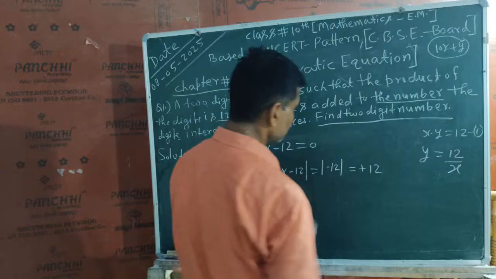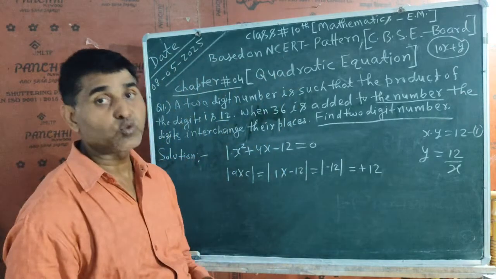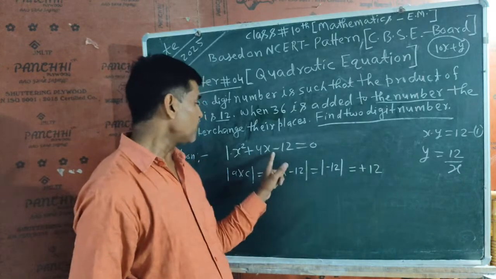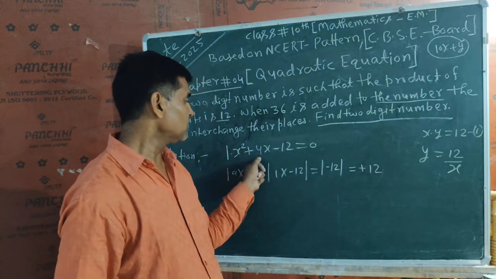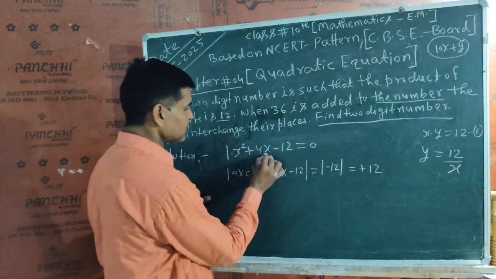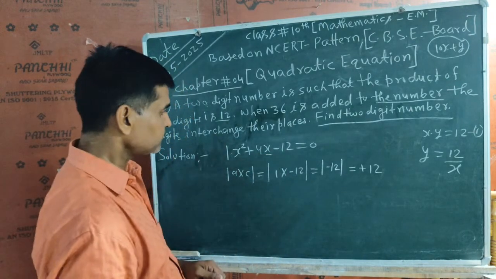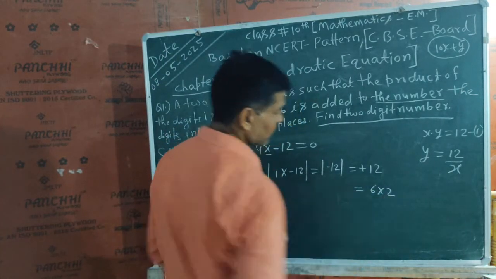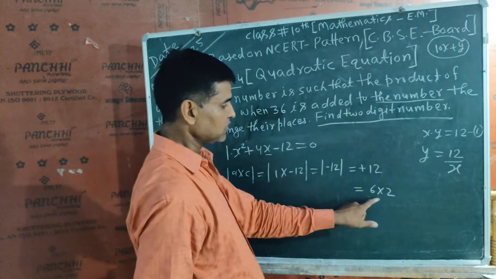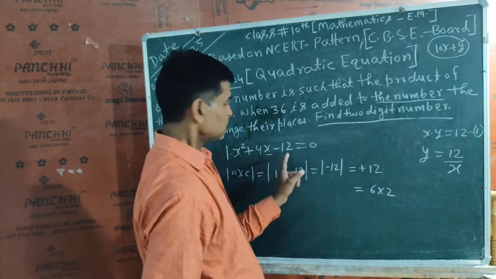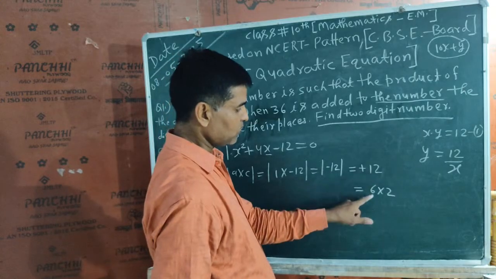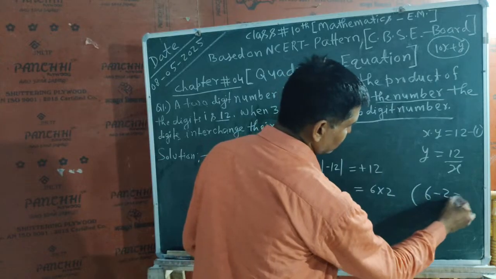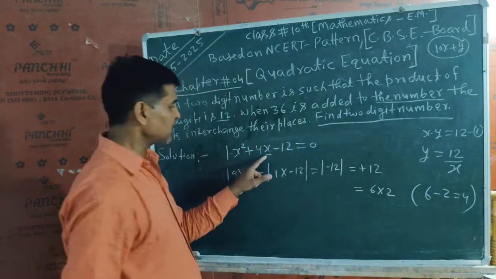Now further I have to divide 12 into two parts. After multiplication I will get 12 and after subtraction I will get the coefficient of x. So here I will write 6 into 2. 6 into 2 is 12, so we get 12. But if I subtract 6 minus 2, that will be 4. So here the coefficient of x is available.